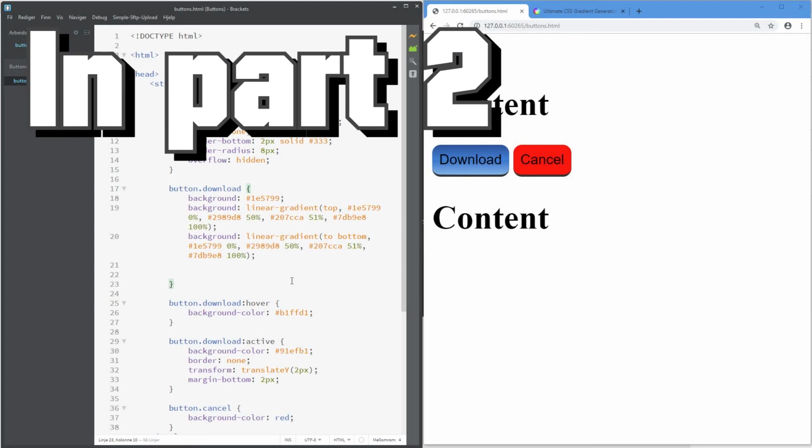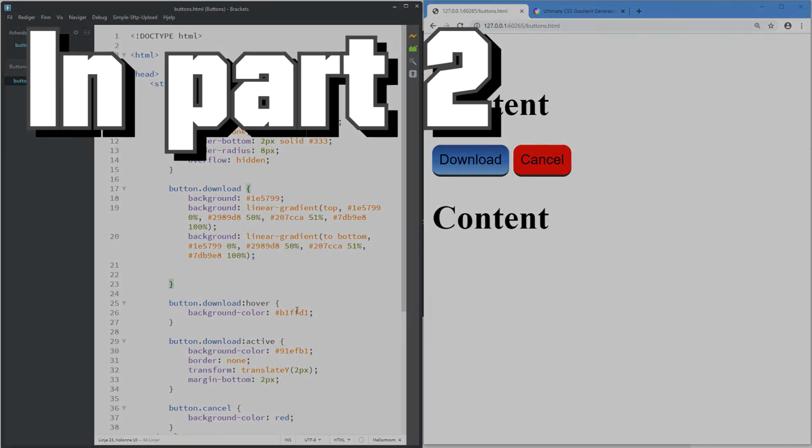So one unfortunate thing about linear gradients is that they are not animatable, so we can't have an effect where, for instance, you hover over the button here and the gradient kind of opens up or changes the appearance. You can't animate it. So that's unfortunate, and some people get around this by using overlays over the buttons, and it complicates the code a little bit. But we can look at that example now, and you can determine yourself if it's worth it.